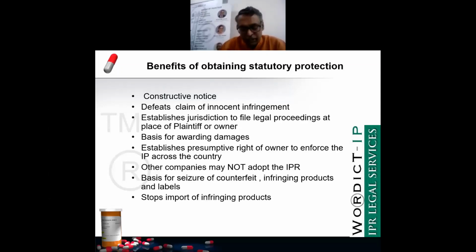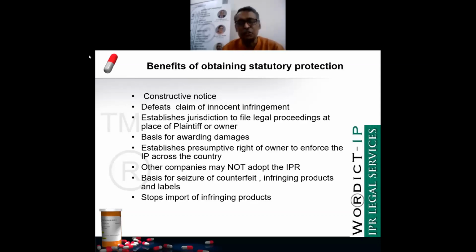So I had taken the stand before the court that under the Copyright Act, the plaintiff can file the suit at the place where he is residing or ordinarily carries on his business, and once such mention is not available under the Designs Act, automatically you can rely upon the Copyright Act. But there are judgments of the Madras High Court which say no, you cannot take the Copyright Act into consideration, but you need to take the Patent Act into consideration for design because it is called a design patent. So you need to take into consideration the provisions of the Patent Act, which says a suit for infringement has to be filed at the place where the infringement is happening, or where the infringer is residing, or where the defendant is. Now, cause of action is also not very strong in so far as patents and designs are concerned, while cause of action is quite strong in trademarks and copyrights.